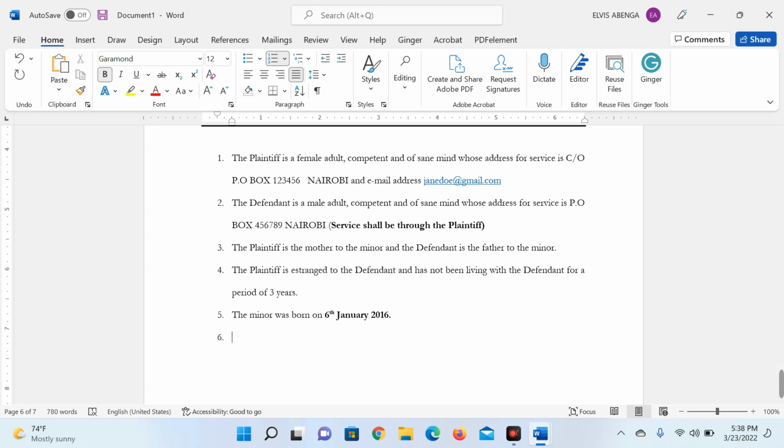Then you say the defendant has refused to take responsibility in providing for the needs of the minor.